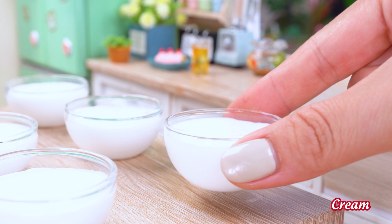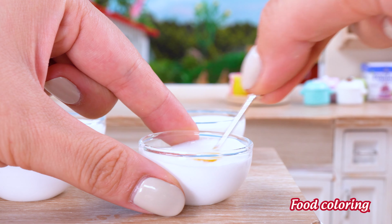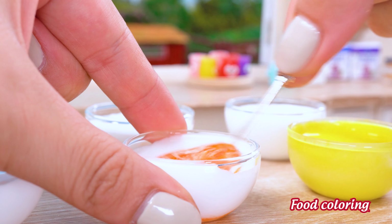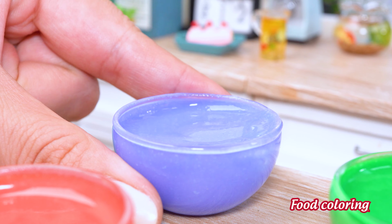Now, with these food colors in hand, let's get to the fun part. Add each color to a bowl of fresh cream and mix them up. Watch closely now. Stir well so the colors blend seamlessly with the cream.